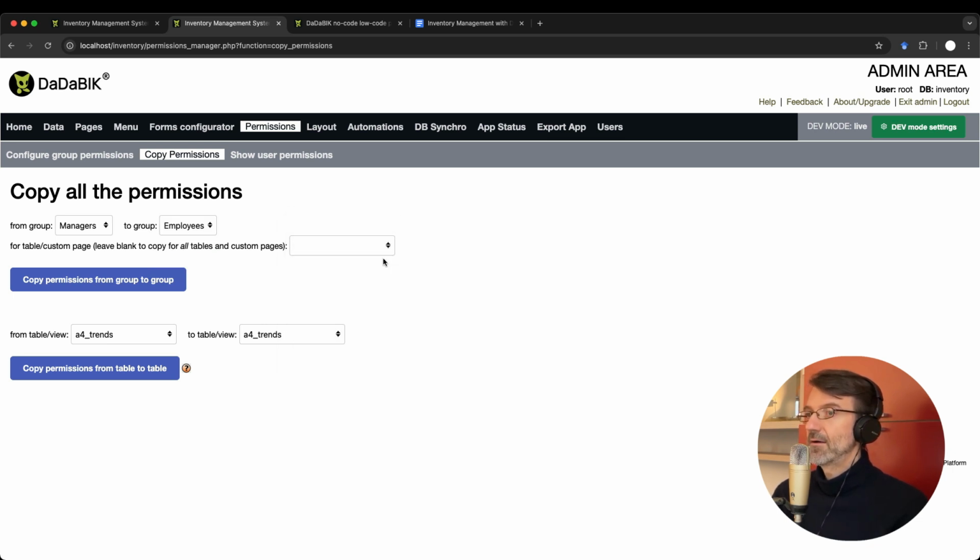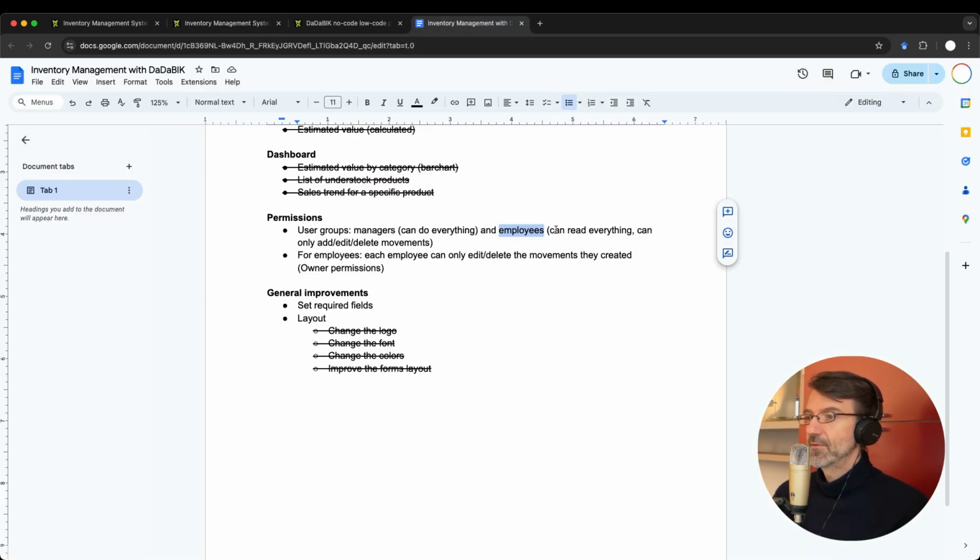So in this case, obviously, after the copy, we have to remove some additional permissions we don't want to assign to the employees, because we said that employees can read everything, but about creating, editing, and delete, they can do it just on movements.